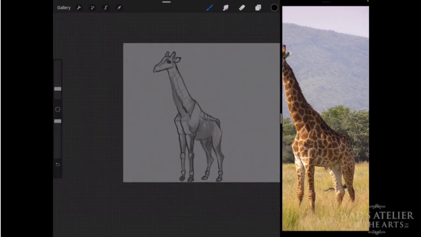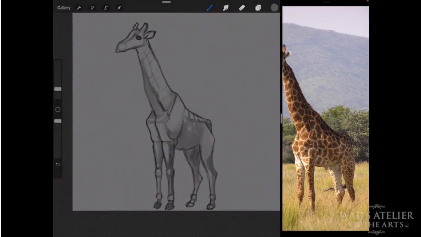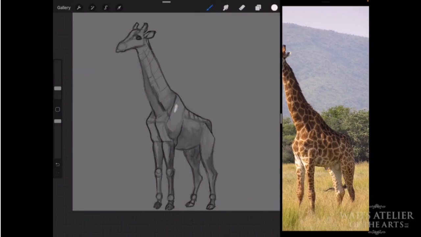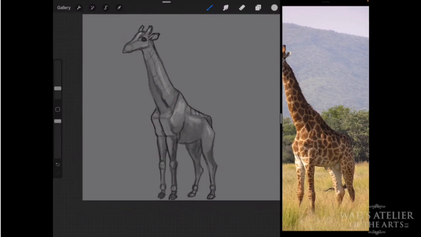There we go. Look at that. There's our nice little subtlety happening here. We're now getting our boxy hips in there. I'm going to go ahead and apply a couple little highlights here and there. There we go. There's our giraffe construction form. So here is our modified construction form demo for the day. This is to show you how to push those forms, how to get them to weird and unique places.